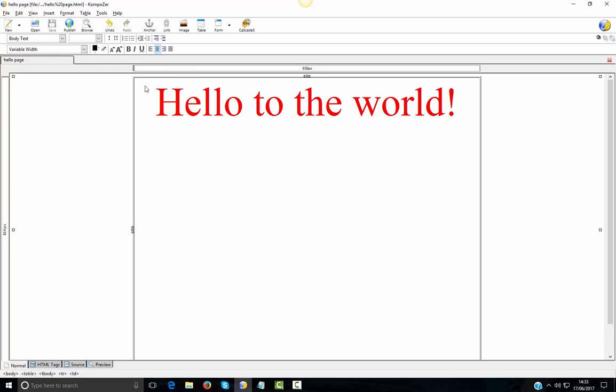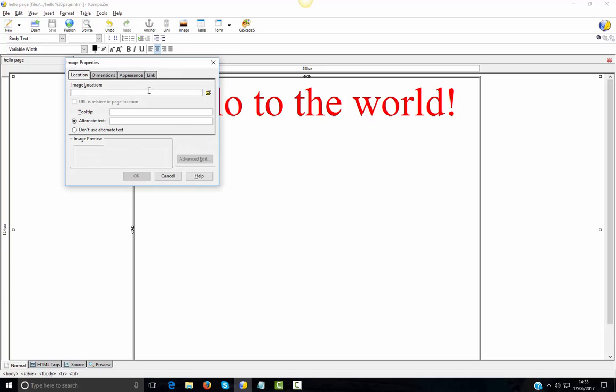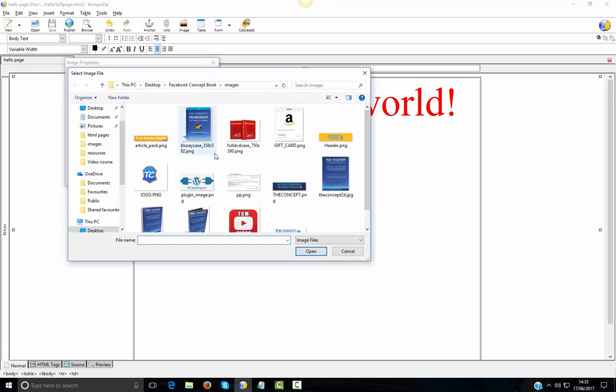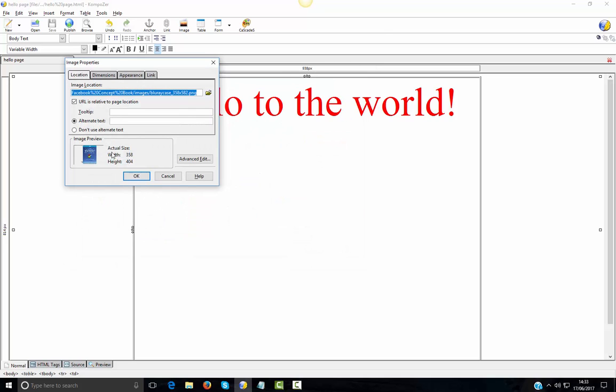Okay, now inserting an image, you put your cursor where you want the image, click image. You've got this line here, folder, click the folder. So use this one here, guys, for a little DVD case. Click it, click OK, click don't use alternative text. Now this, guys, is your file name, where you've saved the file on your computer, like the name of it basically. This will not be online. You have to upload this picture online somewhere to be able to put this picture on the page.